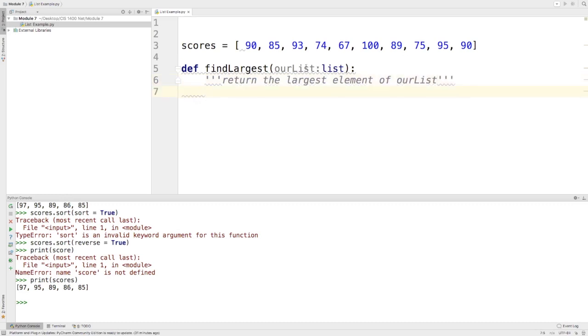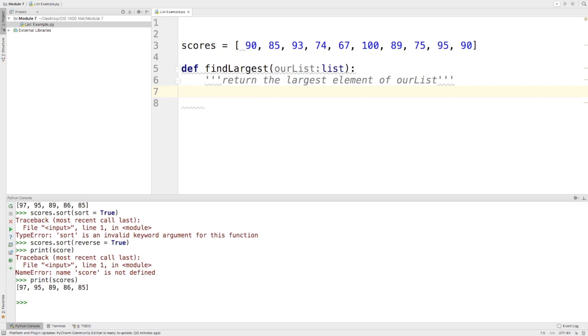Now don't be worried that I'm using a different name here than what I have here. I'll pass scores into our list, and that way this function can be used for any sort of list. It doesn't have to be used for a list of scores. It could be used for a list of areas or perimeters or amount of change or whatever integer value list that you want to work with. So right now it's just find the largest of whatever this particular list is. Just didn't want to call it list. So here we need to come up with an algorithm that can find the biggest value in the list. So let's do this a couple ways.